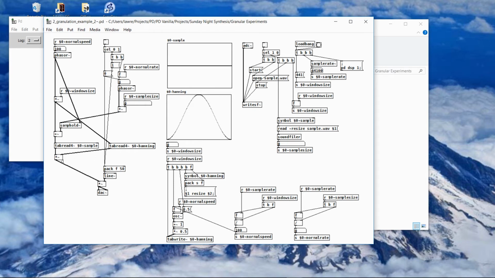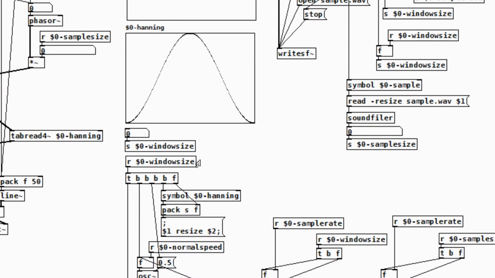And then here, this tab read, at the same speed it's reading these windows, it's reading this, and this gets multiplied down here on the amplifier. So basically each one of those grains gets enveloped by this before it gets shot out, so it sounds smoother. This is the only additional thing, except I had to add this here to generate it. This is basically a mechanism to generate this table, and we can look at that real quick.